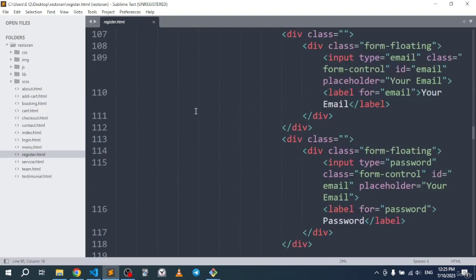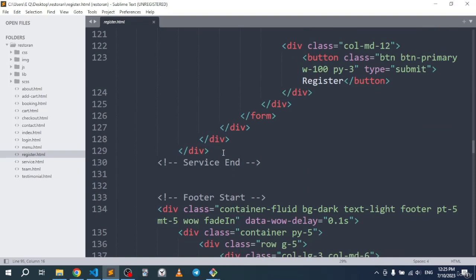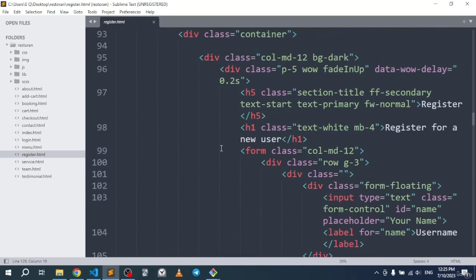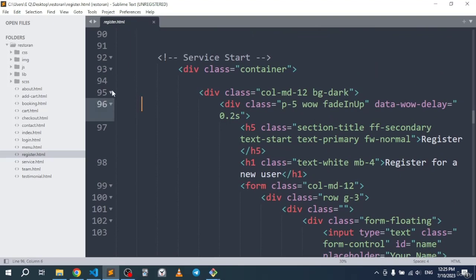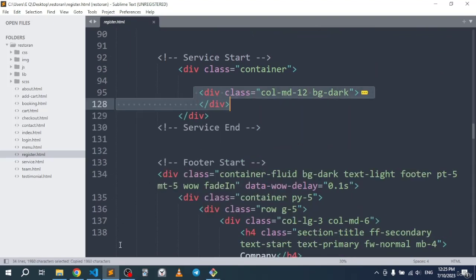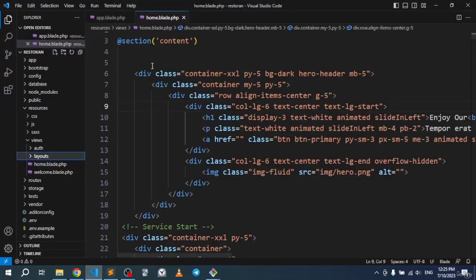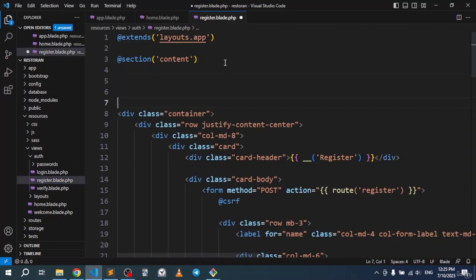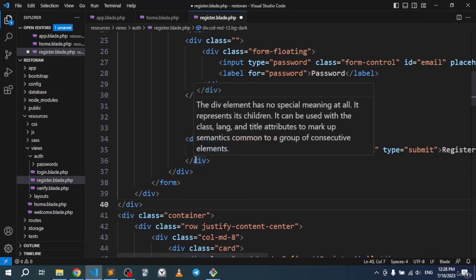I would say that this is the part for the background image right here. All right, so let's go ahead right here, pick this up, copy, and let me go right here at auth. Let me go to register. All right, so let me go right here and paste this whole thing in.